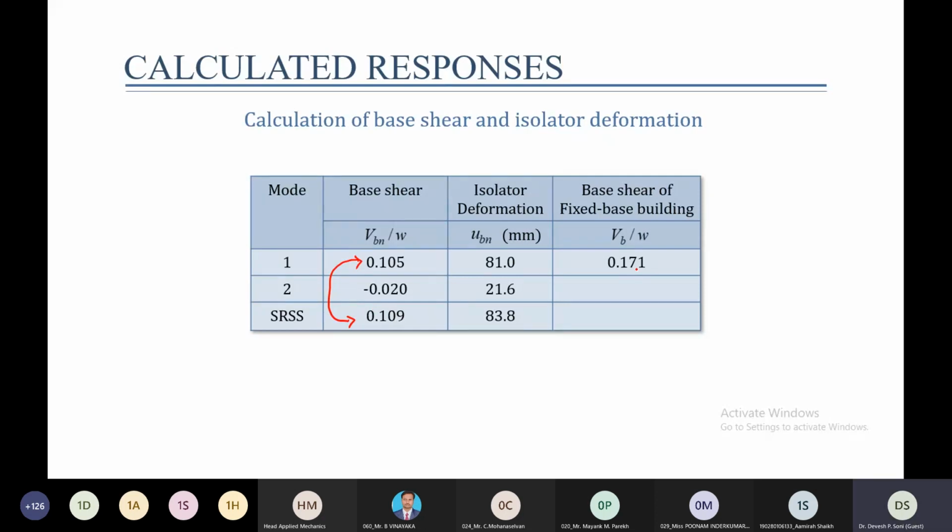Okay, then the base shear of fixed base building is 0.70, and the base shear of base isolated building is 0.11. Okay, this is 0.15. V for fixed base and V for base isolation. See, here reduction is there, but it is not as high as that of the rigid building. Okay, in rigid building the reduction was around 87%, but here the reduction is relatively small. Okay, so the flexible buildings are not suitable for base isolation.